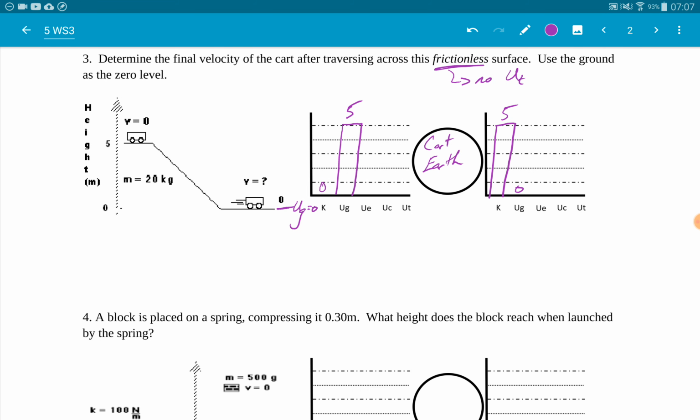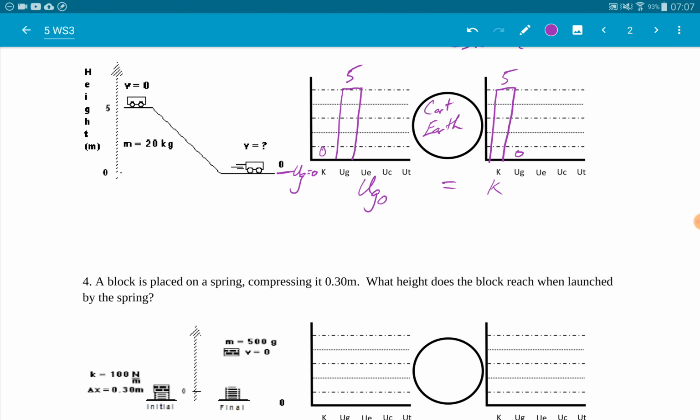Well, what am I saying here? Just like in the last problem, I'm saying that, hey, the gravitational potential energy at the beginning is equal to the amount of kinetic energy that we have at the end. We go look up the formulas for this guy, and that's the mass times the gravitational field strength times that height at the beginning there. I guess I could put that as h0 for the height at the beginning particularly. And the kinetic energy is just 1/2 mv squared.